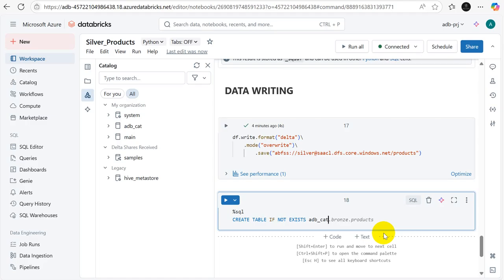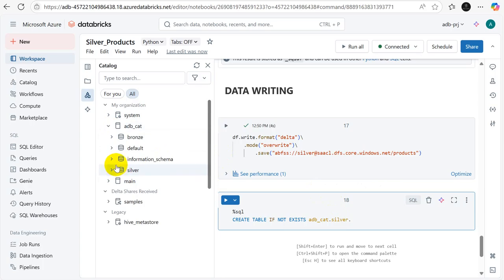If I am creating a pipeline and using this notebook within that pipeline, it will run every section of the code, correct? And if I write create table t1, but t1 is already there, then my pipeline will fail. So we should write create table if not exist, and then where we are creating. Are we creating in branch? This is saying branch, but this is not correct, right? I'm not creating in branch. So don't rely on the suggestions given by Gen AI. I'm creating this inside my silver layer.